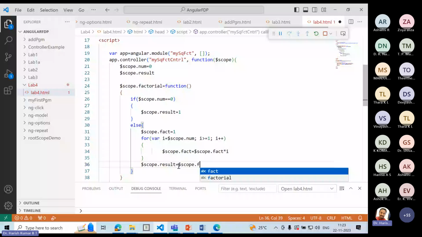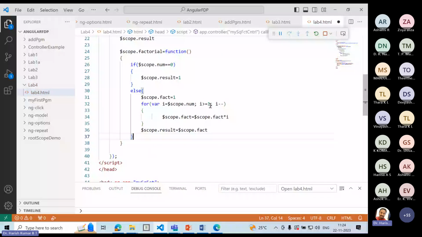Initially we're initializing, say for example, the number which you're inputting is 5. i is 5. 5 is greater than or equal to 1, true. So we are multiplying 1 into 5, and then the new factorial is 5. Go back, it gets decremented by 1 more. And now the i value is 4, greater than or equal to 1. So the previous fact was 5. 5 into 4, 20. It goes like this. And finally, the factorial which is available in fact, we are assigning it to result. So this is the factorial.